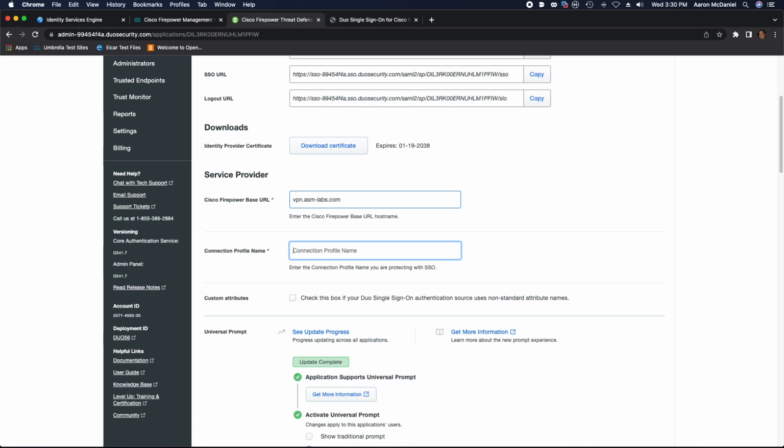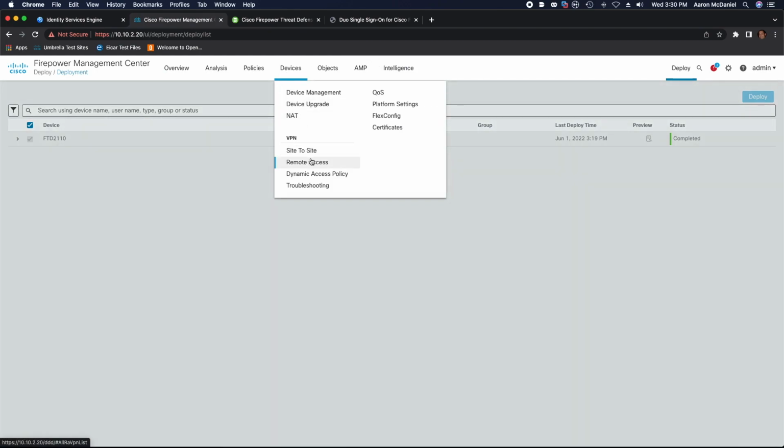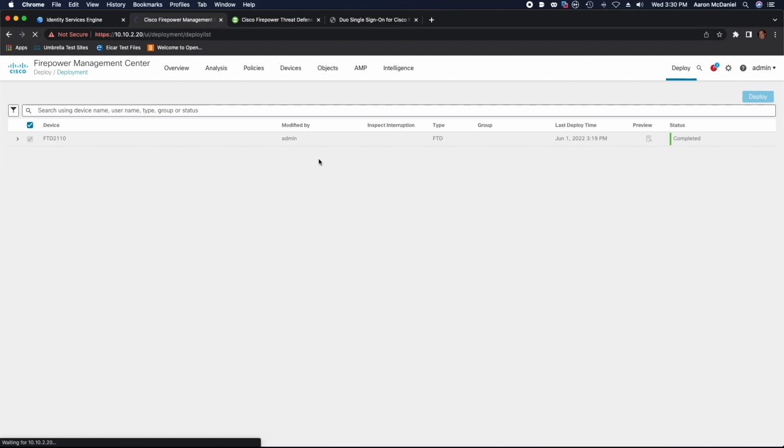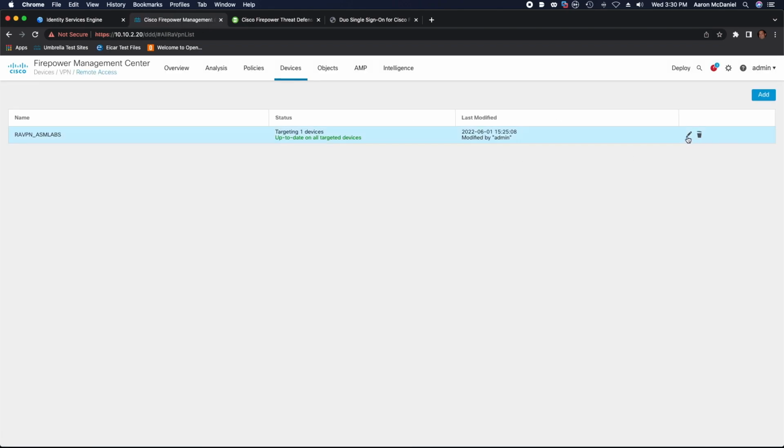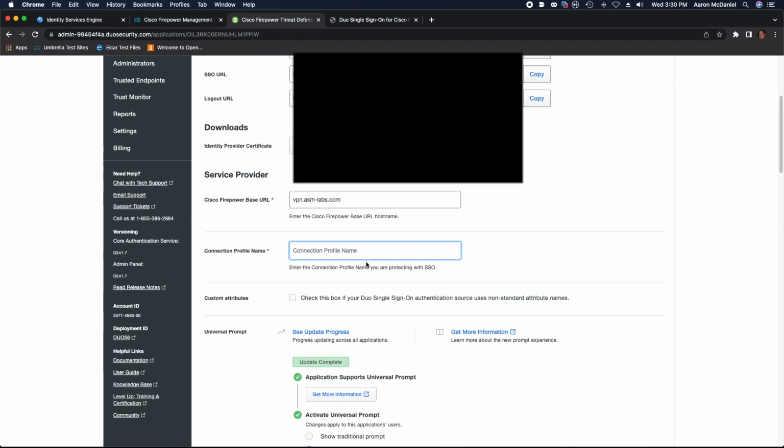And then our connection profile, that was Duo SSO, I believe, but we'll confirm that real quick. Yeah, and this is case sensitive, so it's important to get it right. So let's go Duo SSO.